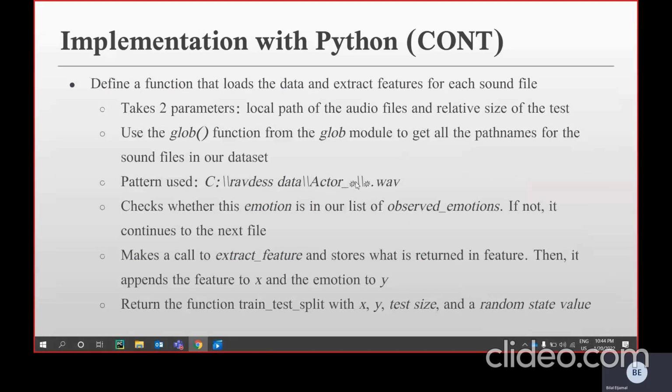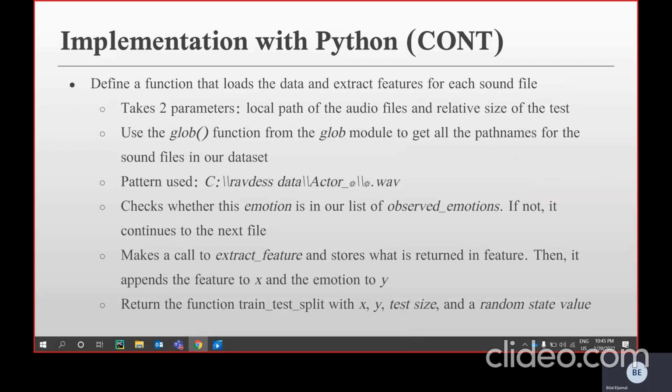So the glob module will iterate through this directory and replace the star by 01, 02 till 24 since we have 24 actors, and then iterate through each actor folder showing the audio files saved under this directory, and all of the audio files will be processed by this function.